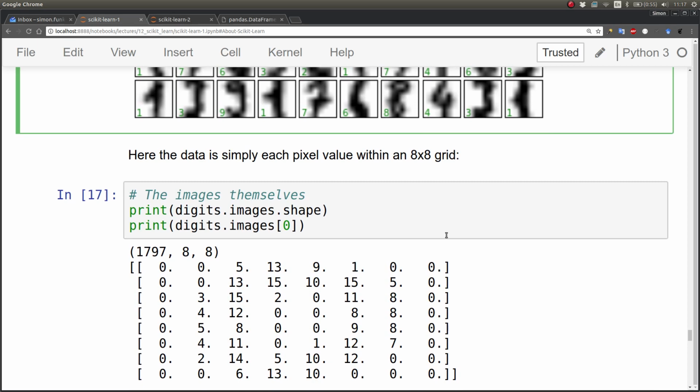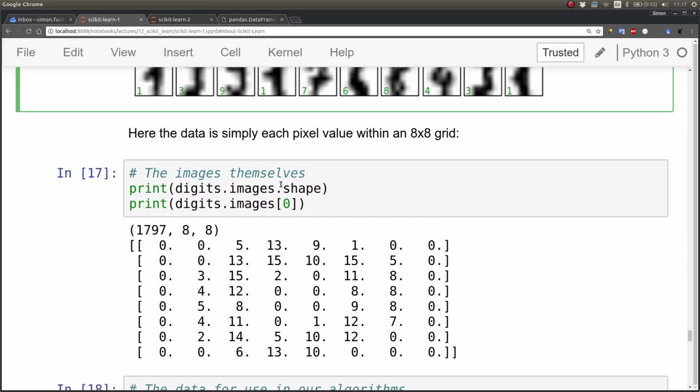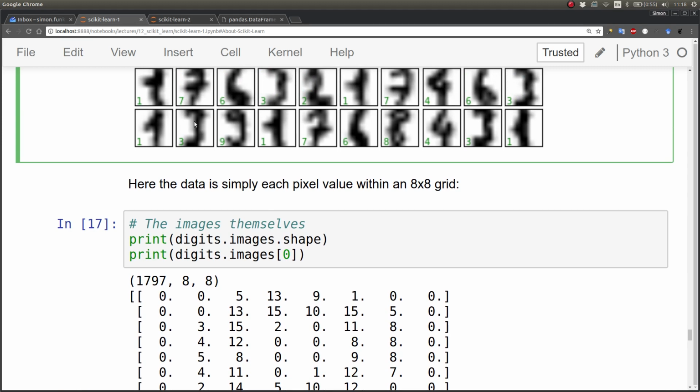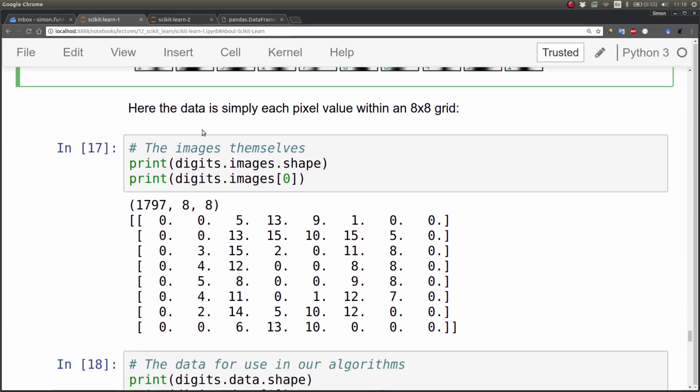Obviously the computer doesn't work with images directly, but instead we have to represent the image somehow as an array. The way that works is that each image is represented as an 8 by 8 pixel array containing the amount of grayscale in that image.